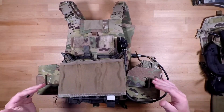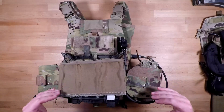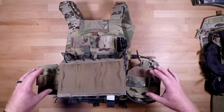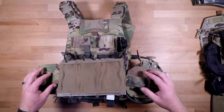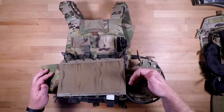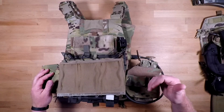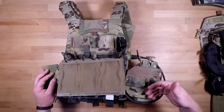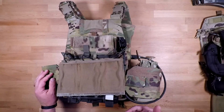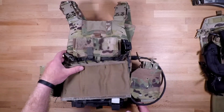I would definitely recommend swapping the cummerbund out, because what I noticed playing around with different pouches and accessories, it can be difficult to mount pouches to the cummerbund, especially right here in this section, due to the tension strap, or the strap that you have to adjust the cummerbund to your body. So this strap gets in the way, which causes issues with attaching different types of pouches, especially if they're a small pouch. So I would definitely replace that when it comes down to it.